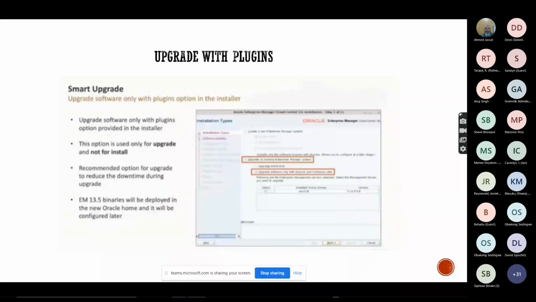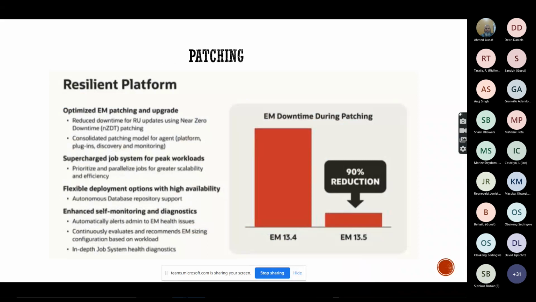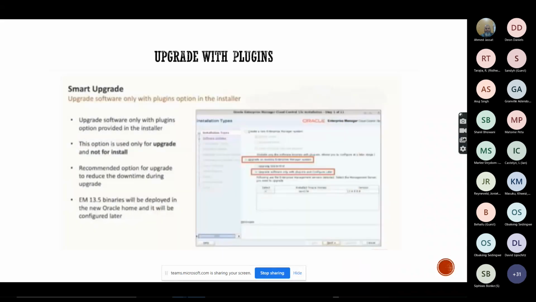So it reduces the time as well as a lot of effort from the DBAs, where it's not necessary for you to upgrade in different steps, like the two-method operations. While upgrading the Enterprise Manager itself, you can assign the patch, assign the plugins, and then configure it.